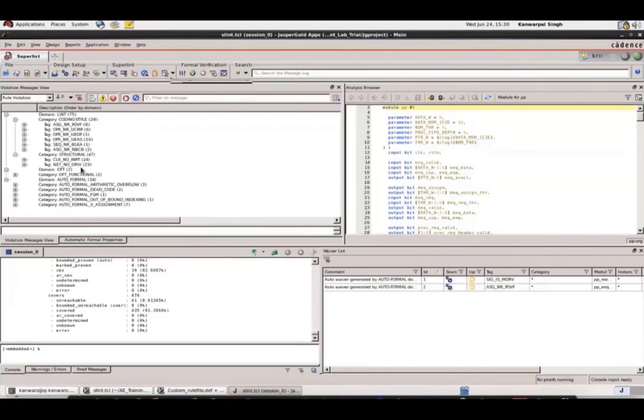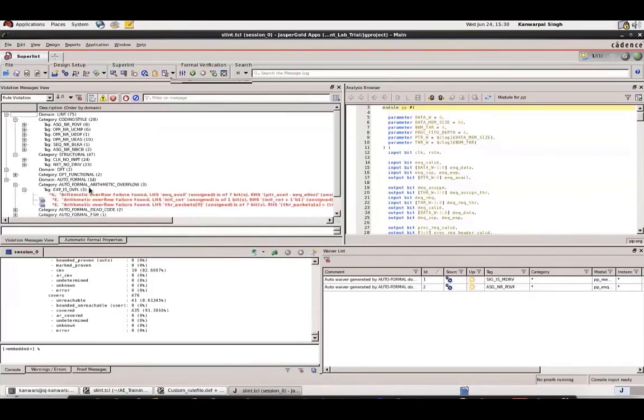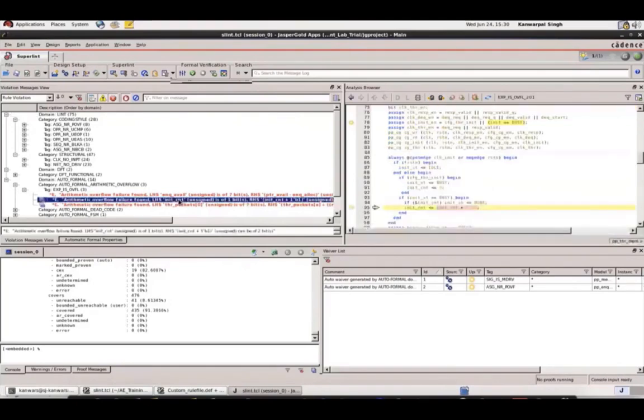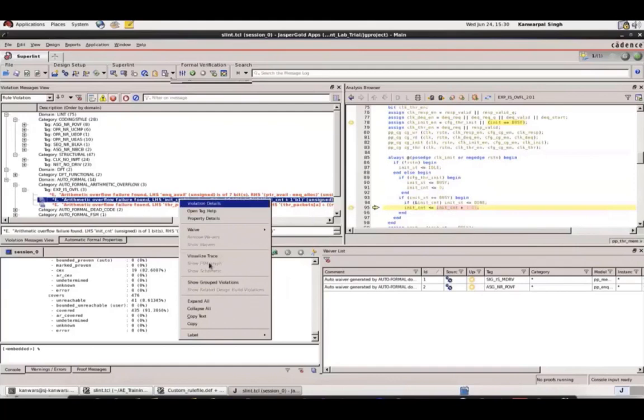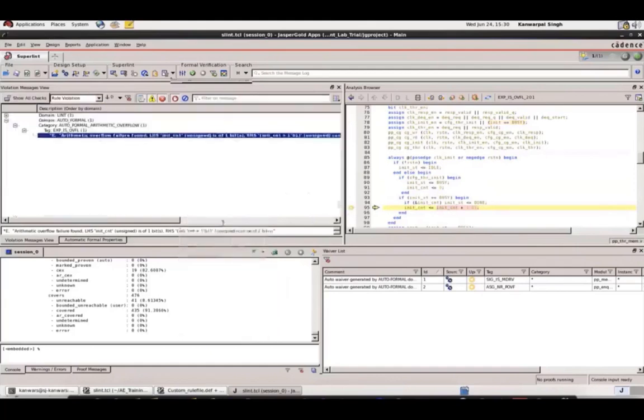The other thing which we have is that I talked about that we also group the related violations. If you look at the autoformal arithmetic overflow, and you pick up something, let's say we pick this, and we say, okay, show me the grouped violations. I'll see that some of the group actually includes the lint.